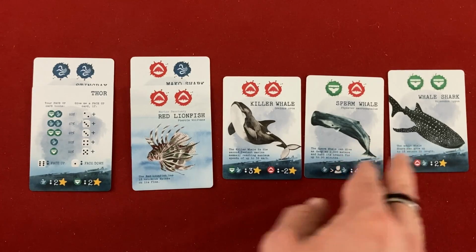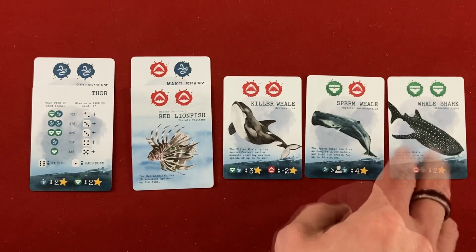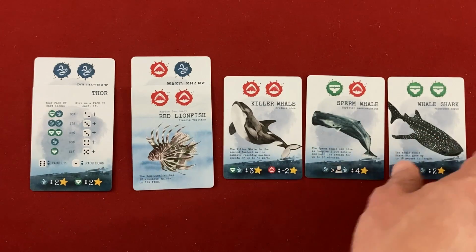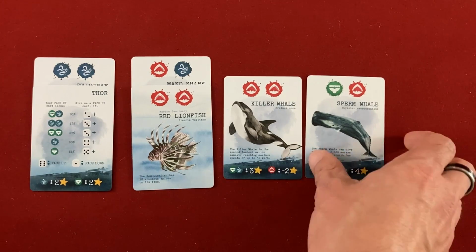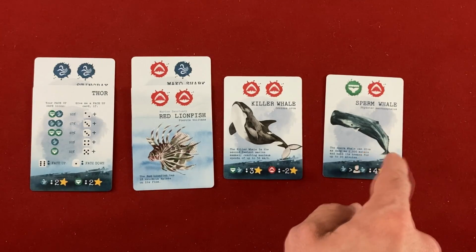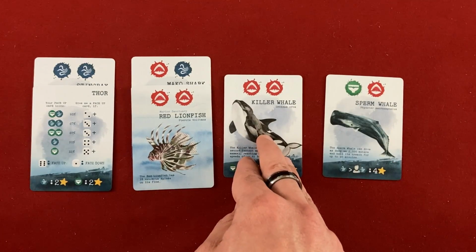All right, so here's the thing. I think the one I want most is whale shark, but I feel like they might not let me get it. So I think maybe I'd push that to the side for now. And then I don't mind terribly if they get the sperm whale. It's just 2 victory points for them. But I don't want the killer whale that much.